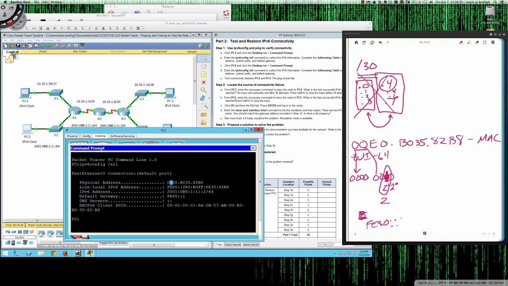And then we've got the MAC address, which is going to be 2 0, colon, B0, FF, colon, FE, and so there's the addition of the FFFE, 35, colon, 82B8.